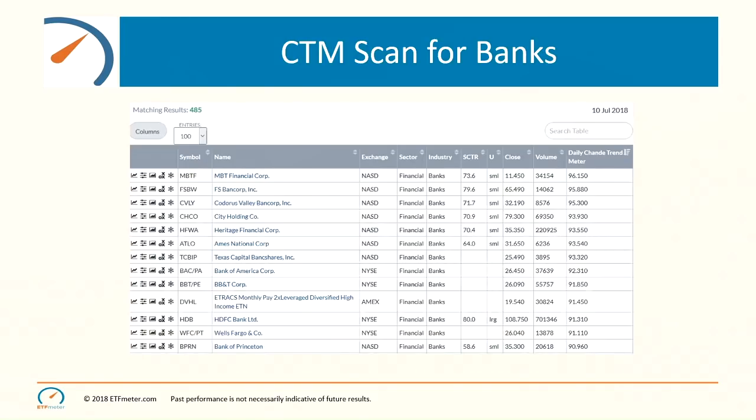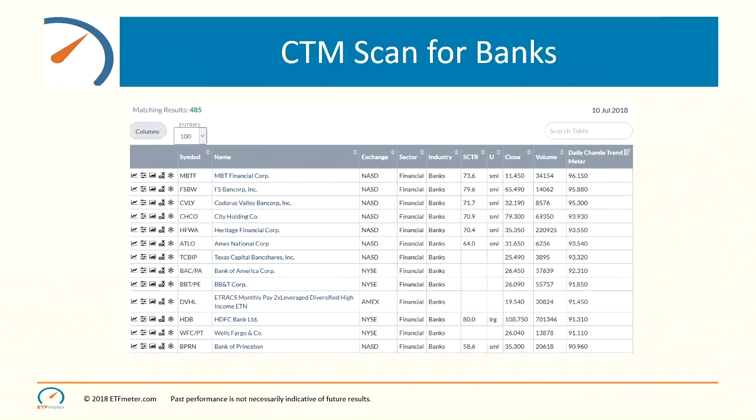And what I did was a scan for the banks as a group where I asked the question, just rank them by the trend meter. The extreme right-hand column is a daily Chande Trend Meter, so the higher the value, the stronger the uptrend. A couple of things to notice here. There are only a small number of stocks with a value more than 90, which is pretty good. But you see that there are some blank spots for the Scooter, but I have values in for the trend meter. So this is just an example where the Scooter values are not available for everything, but they are available for the trend meter. So the trend meter is a convenient tool for you to use as an alternative, a sort of momentum ranking process.